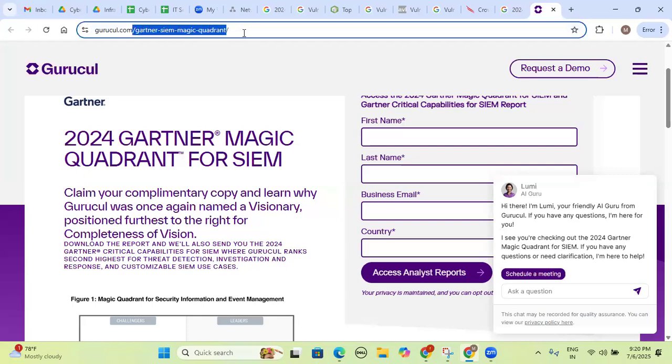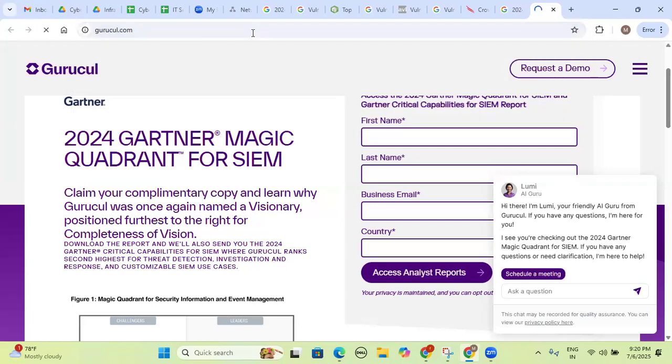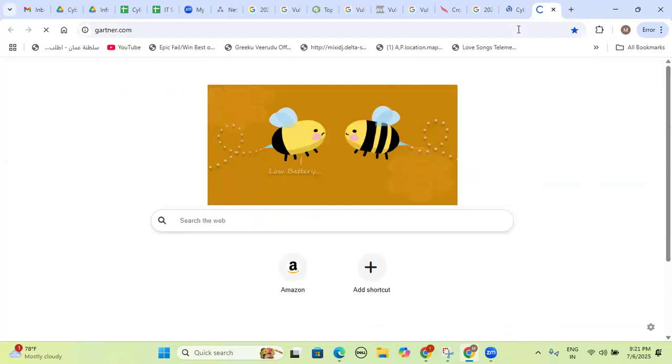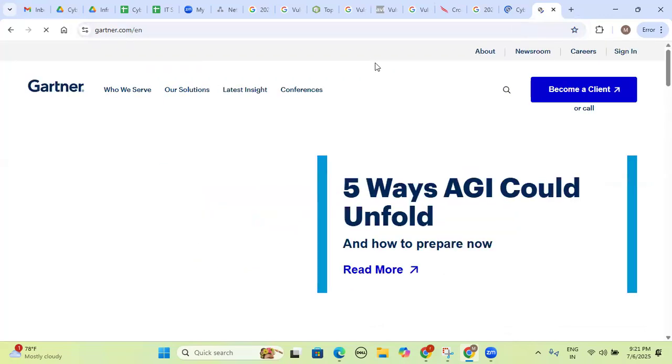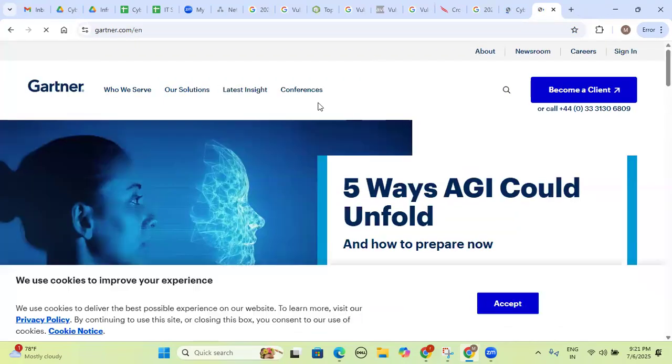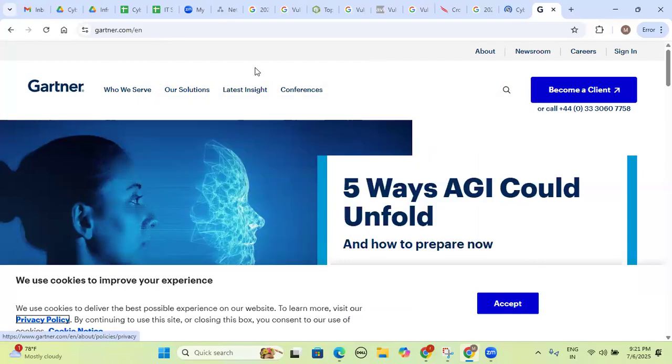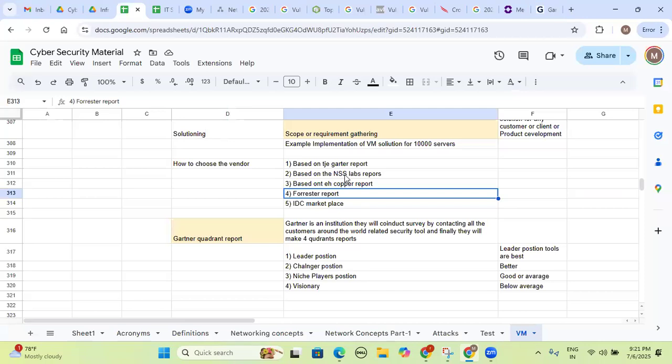So this is the website, gartner.com. Under this we have to go and see about vulnerability management. The vulnerability management report will fall under this. For any solution, for example, if you are a security solution architect and want to choose a solution, you can visit this, or otherwise you can visit the IDC report, or the NSS Labs report, or maybe the Forrester report.